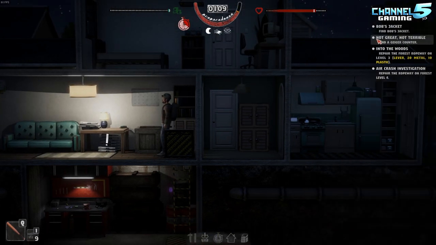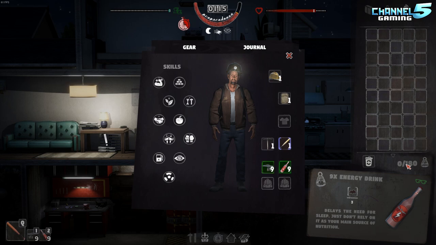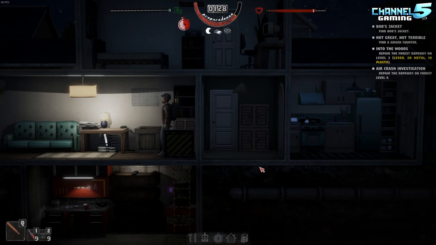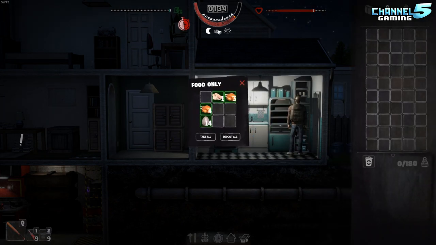So I have 18 pounds on me. If we go to our inventory and equip this, we now have 0 pounds. So we could just wear energy drinks all the time. Oh, and we have a button for it, the one key. Would you look at that? I'm so silly. I'm only figuring this out now?